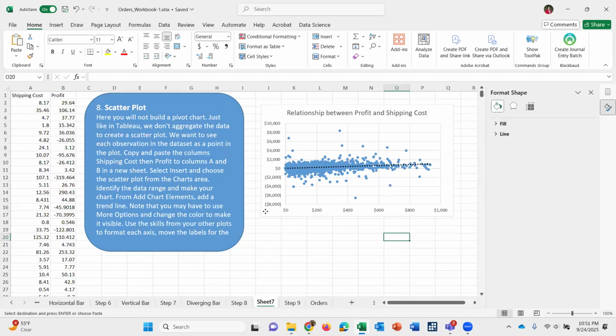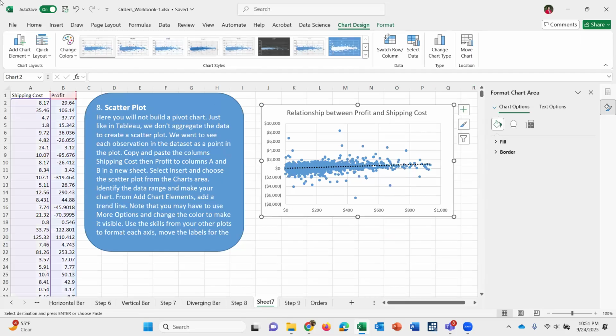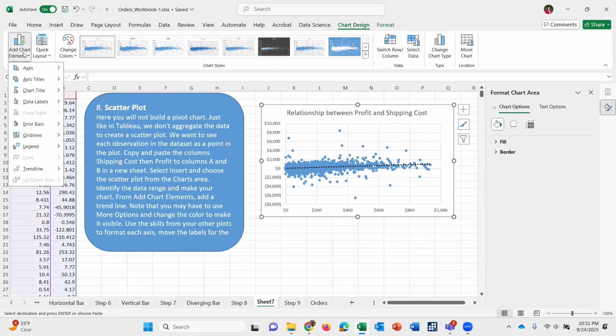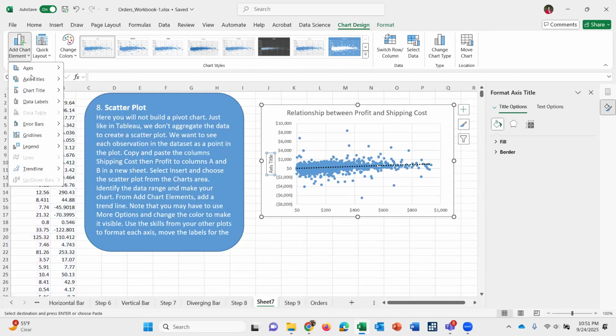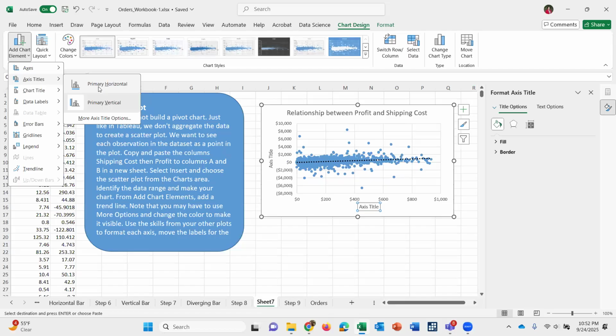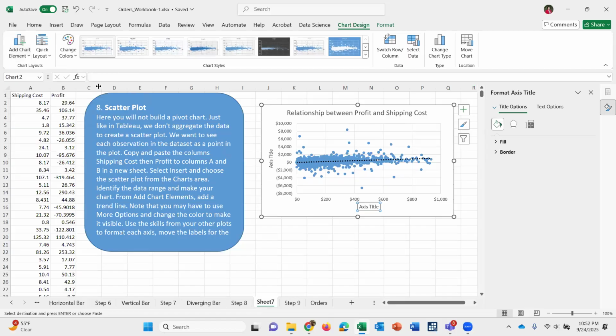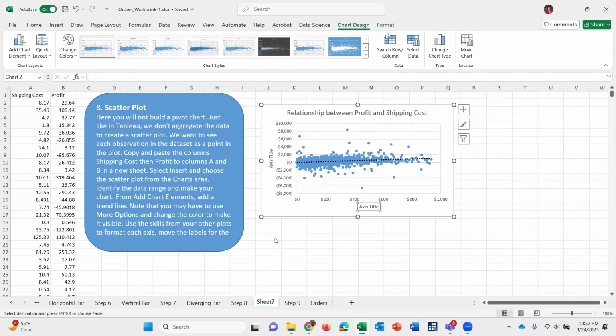If you want to add some labels to either of the axes, you can go and add the label for those as well. So it will be clear which label is related to the profit and which label is related to the shipping cost.